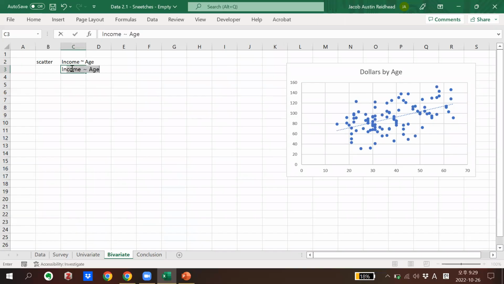You're going to have income by star, that's going to be a box plot, and you're going to have income by tall, also a box plot. Your variables are going to be different in your example, right? It's not going to be income, dollars, tall, whatever. It's going to be something else. Oh, sorry, I said income and then dollars. Anyways.